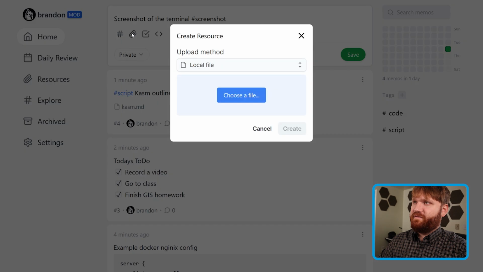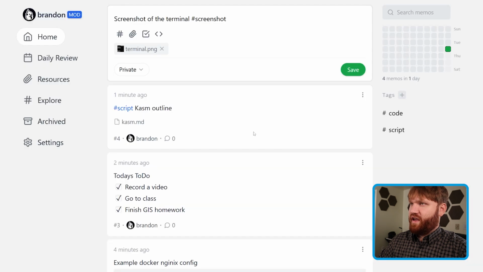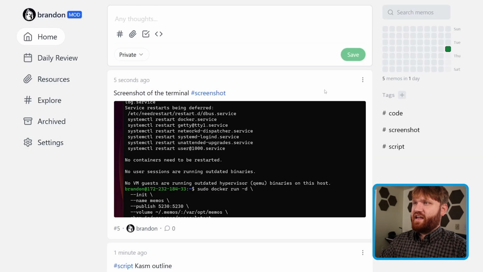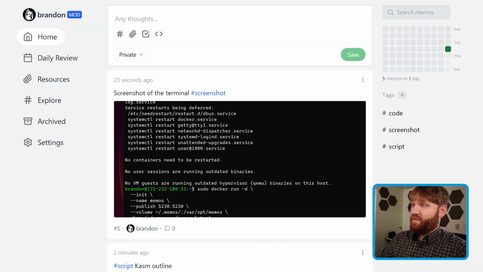And now I have a screenshot of the terminal, and let's add this to a screenshot tag, and then click on file, choose the file, choose the terminal image, hit open, create, and then if I hit save, you can see, unlike the Chasm markdown, since this is an image, it supports previews, so we have this image here. If I give it a click, it will expand it for a really nice preview, and we have the option to close it out here or download it if you would like to.